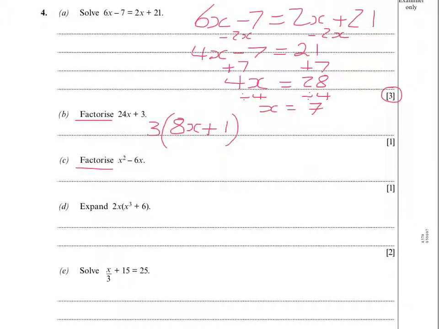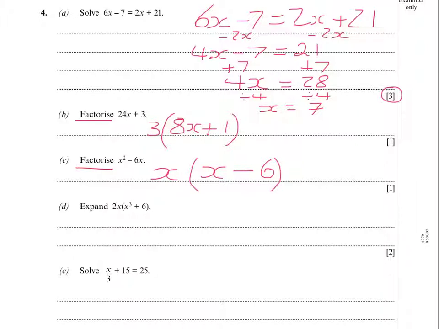Now for part C, what is common to both of them there? Well, there's not a number in front of the x squared. Well, that tells us that there's a 1 there. So we're not going to take that out, but there's a letter which is common. So we've got that letter x, which is part of x squared as well as the minus 6x. So if we take that out, x multiplied by what gives me x squared, we know that's x, and x times what gives me minus 6x, well, just a minus 6.